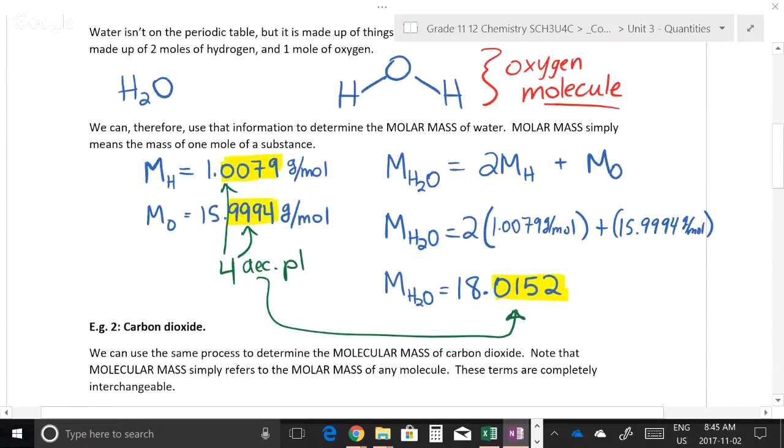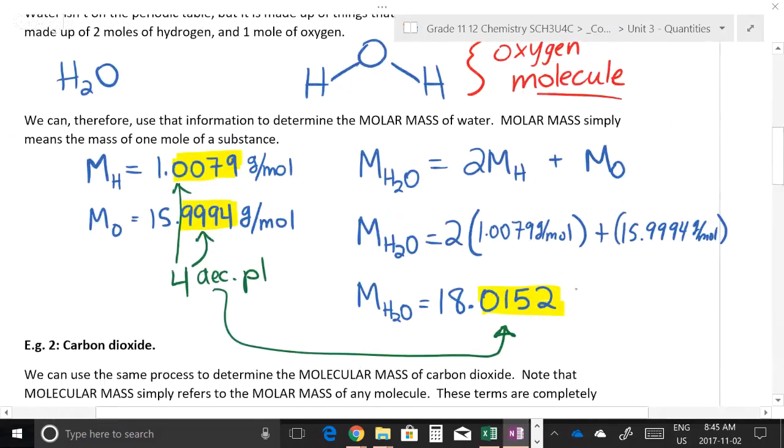So that means 1 mole of water would weigh what? Yep. Very good. So if I take a scale out and I weigh out 18.0152 grams of water, and when I went to university, we had some balances that gave us 4 decimal places of accuracy. I'll tell you, they were misery to use, because if you breathe near them, they go crazy. Seriously, right?